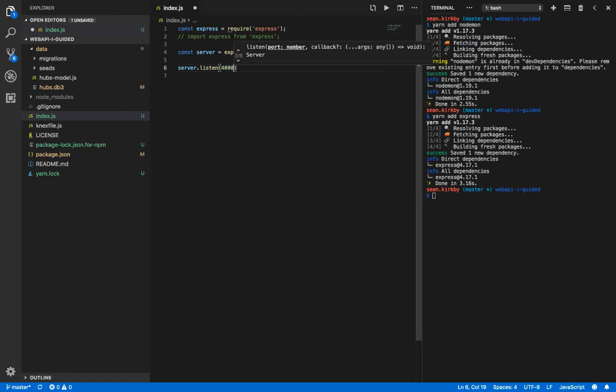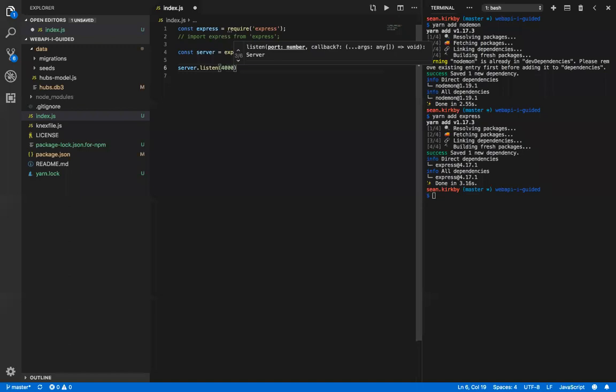So typically when you create a server, you want to choose a port that is not a well-known port. And that's just a function of you becoming familiar with what are well-known ports. 4000 is not a well-known port, at least not that I'm aware of, and certainly not being used by any other service that's running on my computer right now. If it was, when I started this application, I would get an error saying you can't use that port, something else is already using it. So in this case, we'll use 4000.